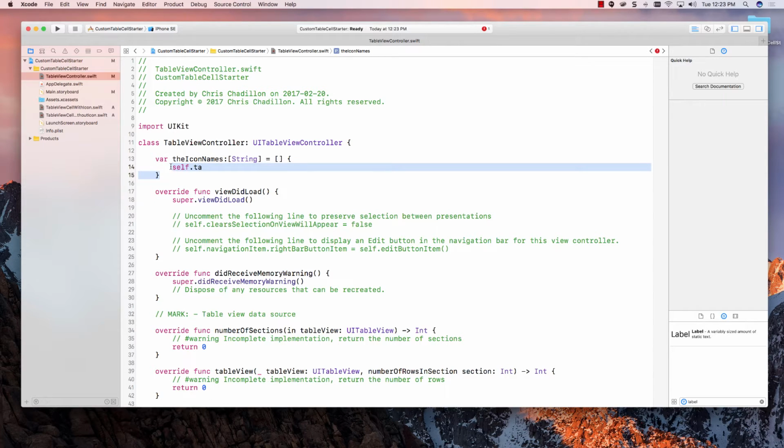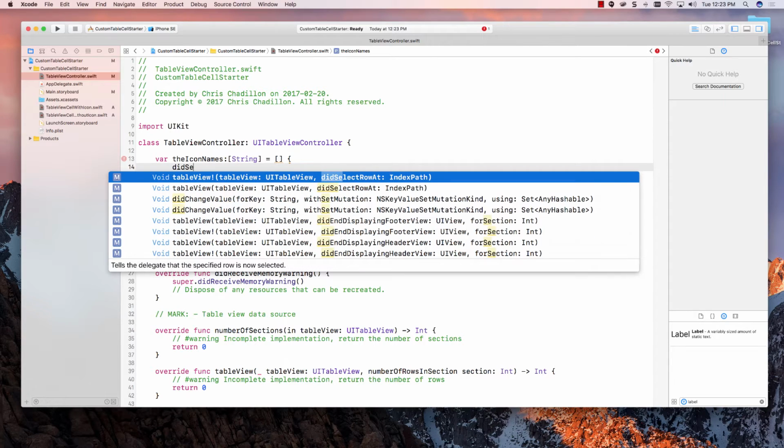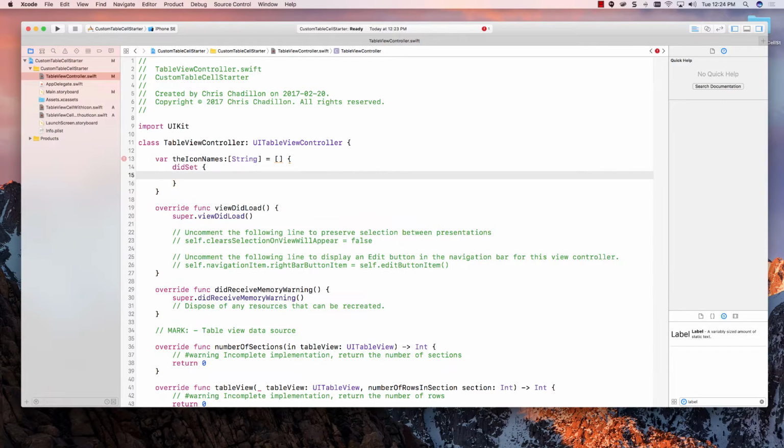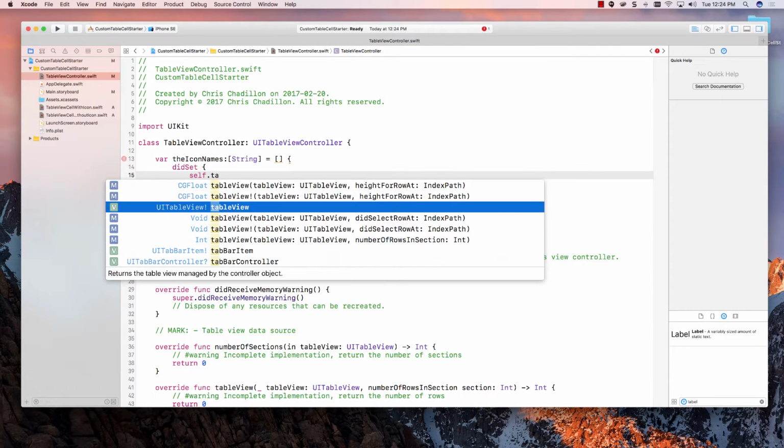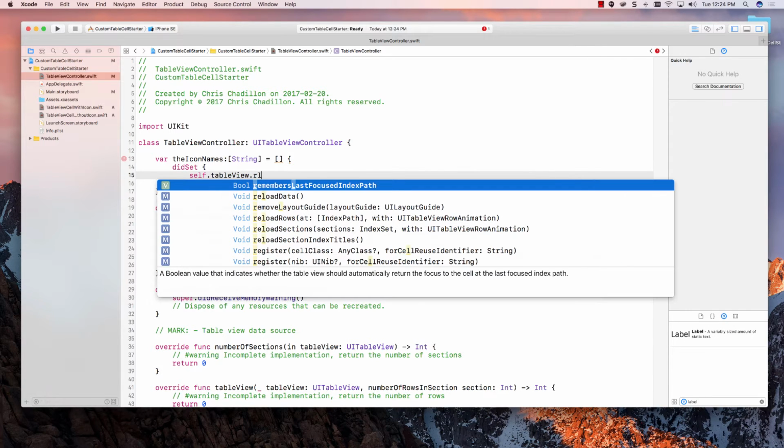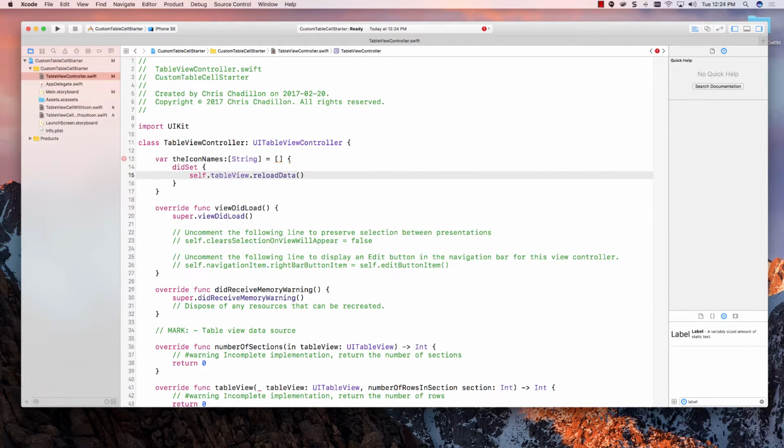We need to do didSet. Okay, now we're going to do self.tableView.reloadData. So anytime we add data to this array, it's going to trigger a reload.